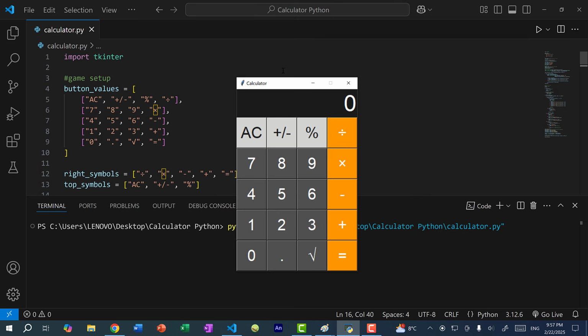In this video, we'll be coding a calculator in Python. So there are a lot of calculator tutorials out there, but they all use the eval function. For our calculator, we will be coding out all the operations. So we will not be using the eval function. And there are two reasons for that. The first reason is to develop your programming skills. So it is much better to write out all the operations instead of relying on a single function.